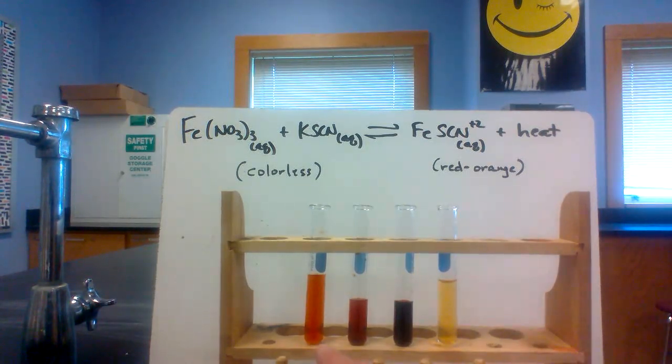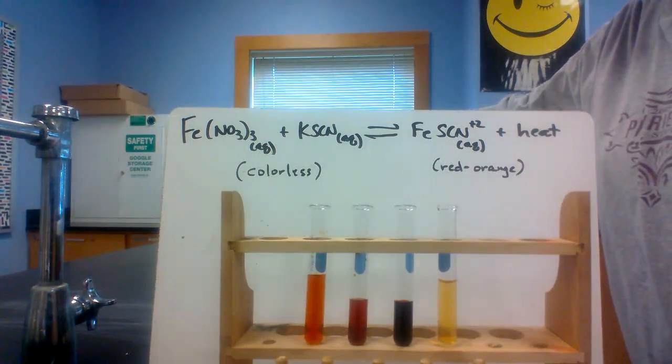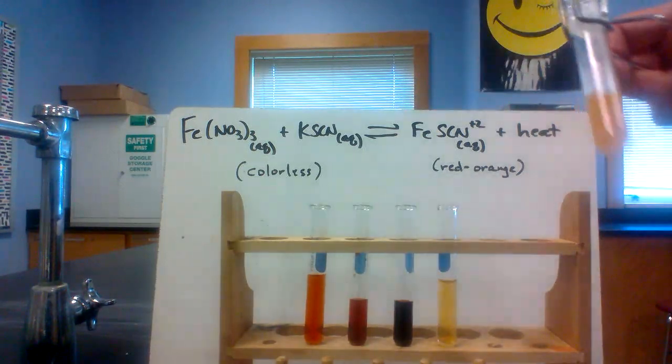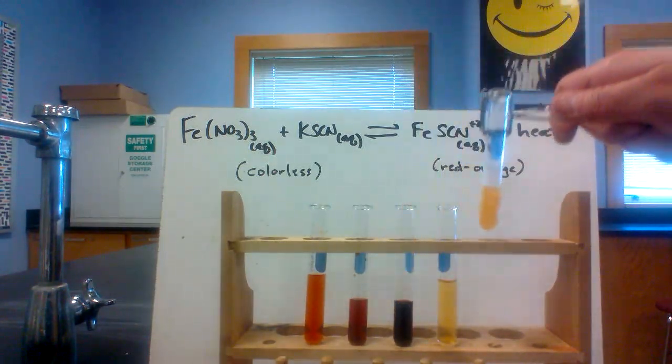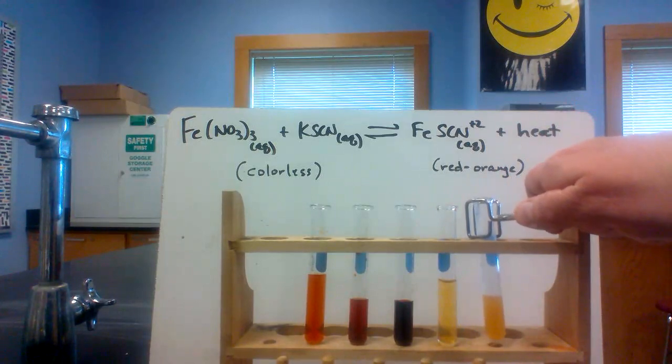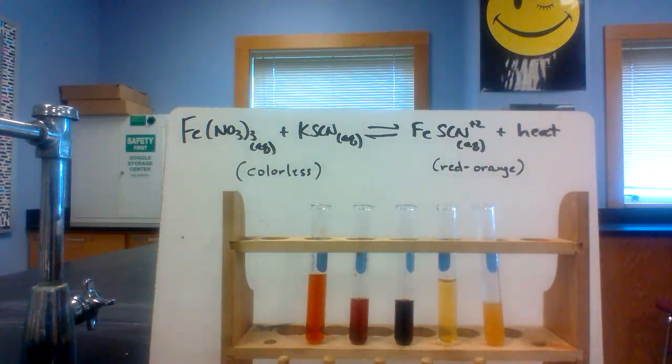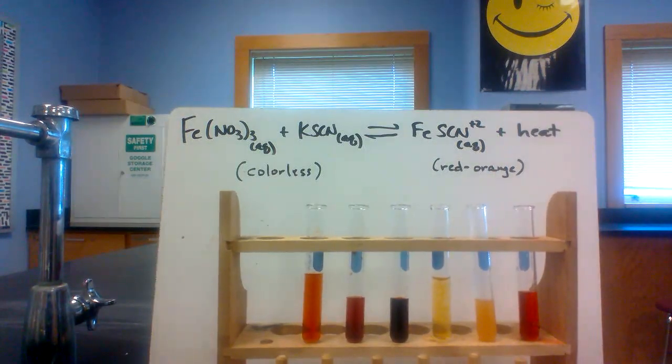All right, so again, control, right here. I added solid iron(III) nitrate. I added potassium thiocyanate solid crystals, and then I added sodium hydroxide. All right, the hot water bath. Let me grab that one out because it is ready to go. Here is the test tube that came out of the hot water bath. And it's hot, so I'm just going to drop that down. Definitely looks a lot lighter than the control. And here is the one that came out of the cold water bath. Okay, let me turn this, I don't know if you can see that.